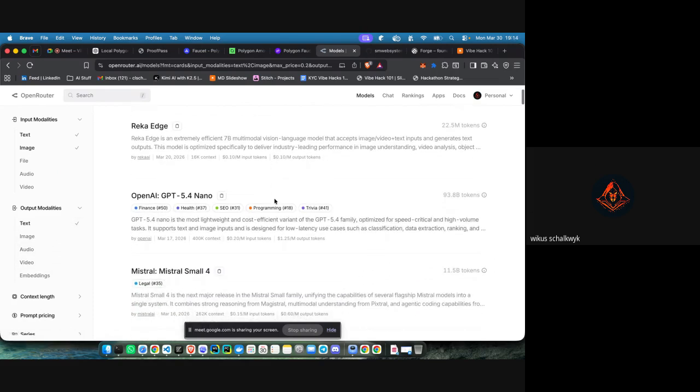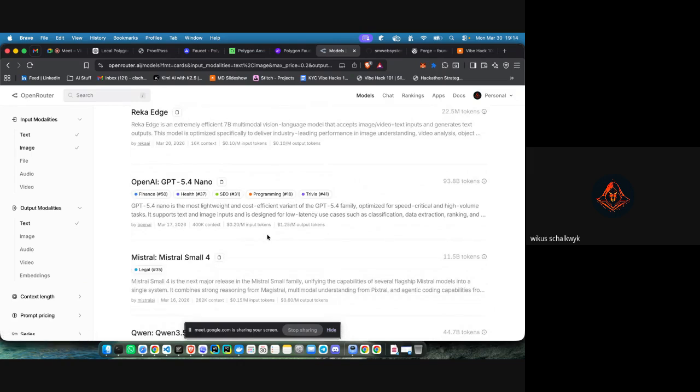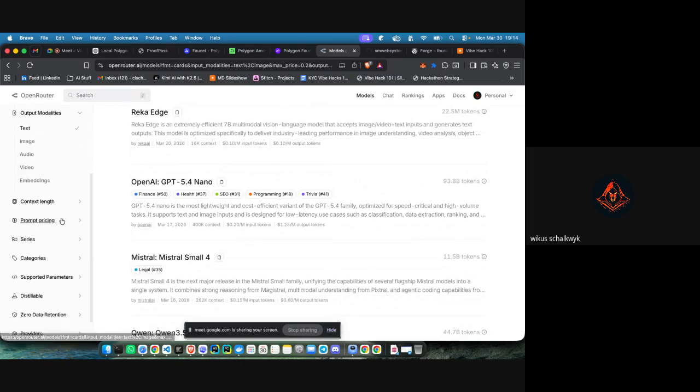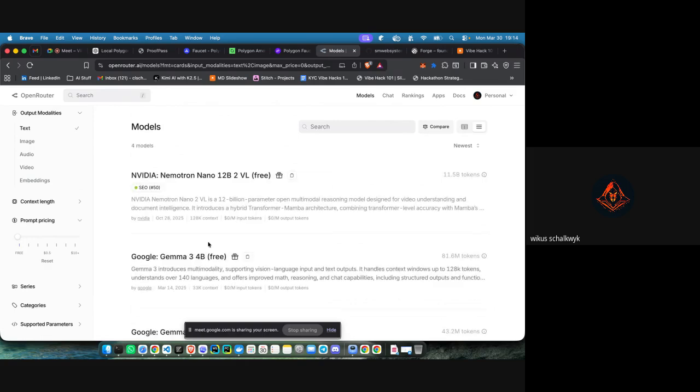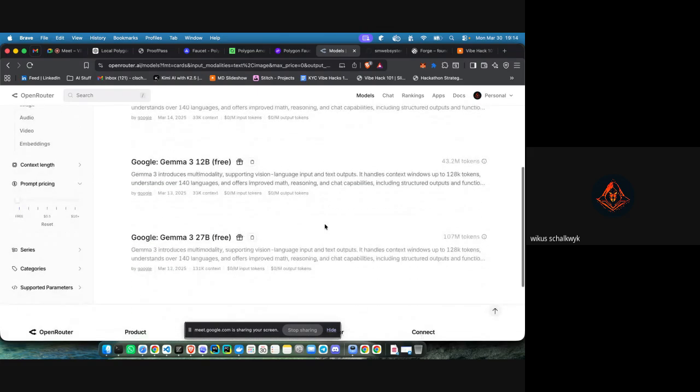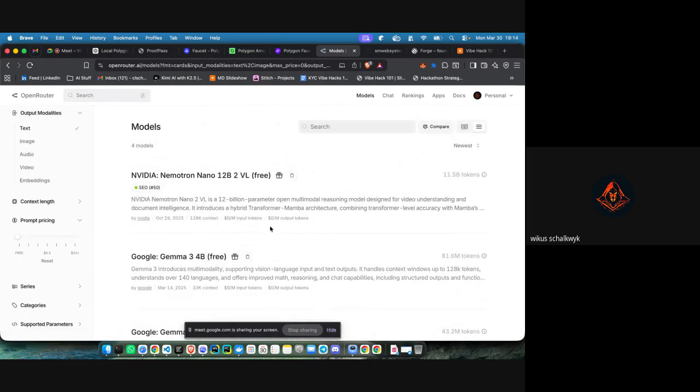But what I'm looking for is specifically image input and text output. It does cost some money, but you can also filter to get the free ones. What's nice about OpenRouter is that when you load at least $10 onto your account, you have 1,000 requests on the free models that you can execute per day. So that's quite nice if you want to experiment with different models.